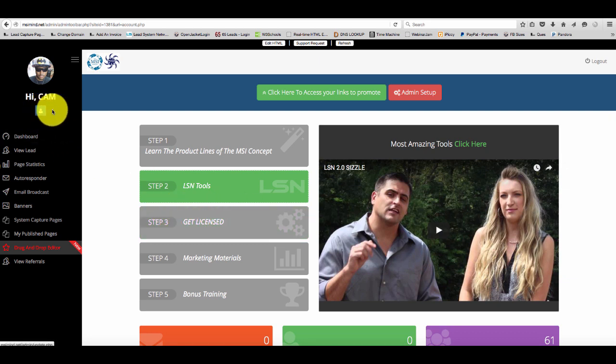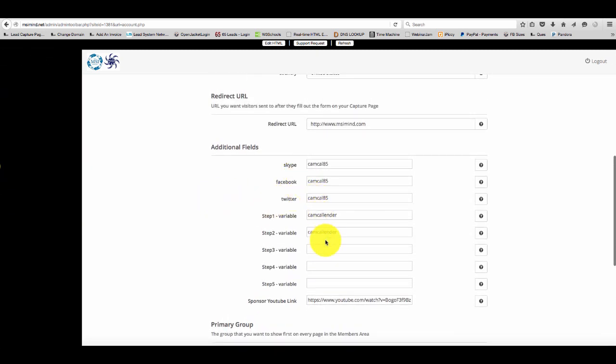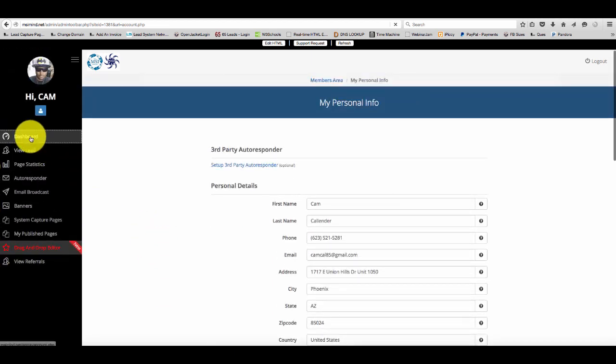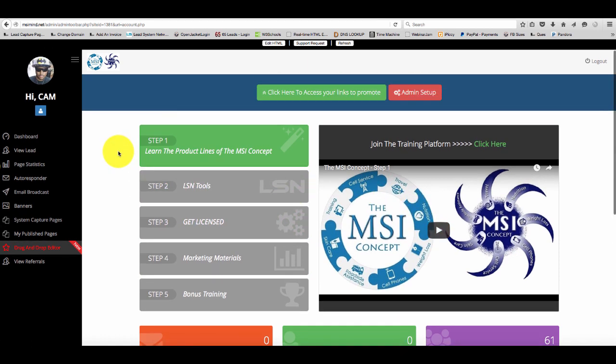I guess I can show you guys the PVARs. If you go to this little deal here, the variables, you'll see that he has step 1 variable and step 2 variable set to his. He doesn't have a step 3 or step 4 or step 5 set up. So this guy probably needs this training that we're showing right now. That's why I'm putting this video together, so you guys can update these and know how to set these things up, because it's really important that you teach your members and yourself to set the IDs in. If you don't set those IDs in, these companies won't work. They won't link for your members. So make sure that you get that set up.